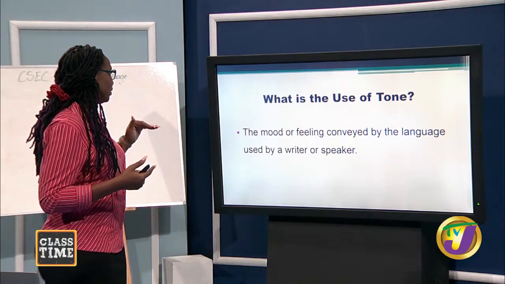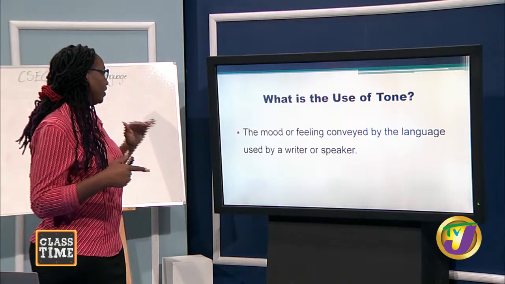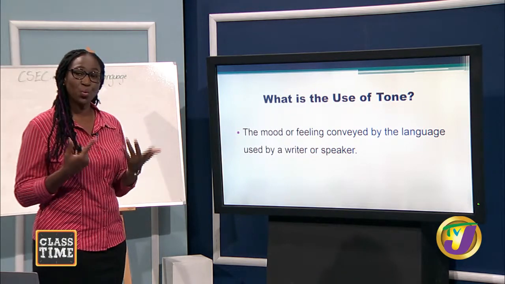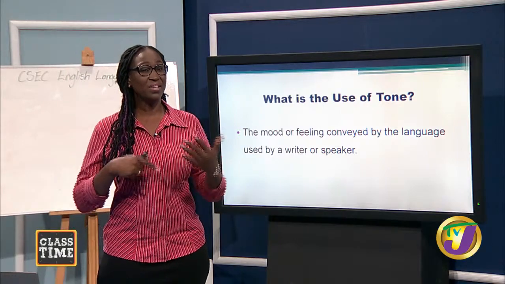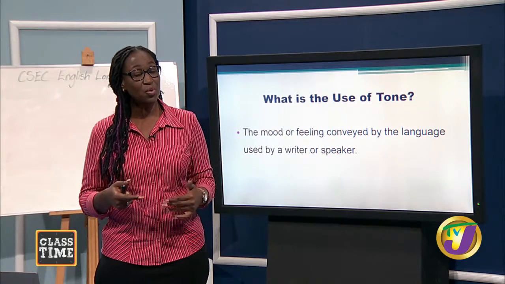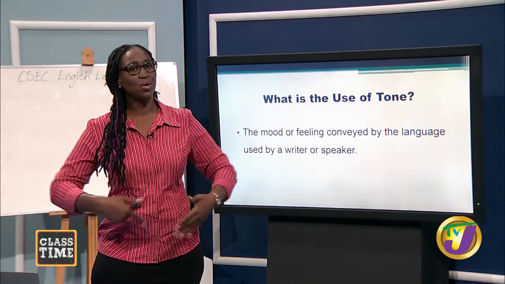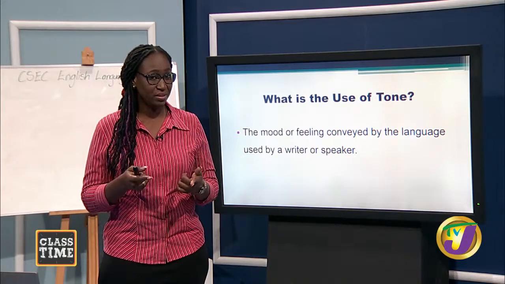So what you're doing now, you want to convey a certain mood or feeling, and you're going to do this through your words. So the words you choose to use are going to convey a particular mood, convey a particular feeling. And of course, you do that because you want to generate the same thing in your audience.